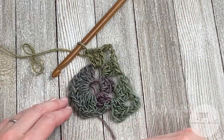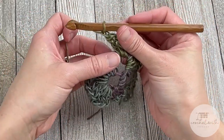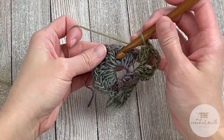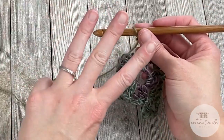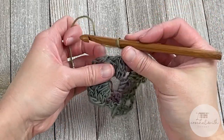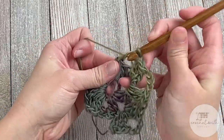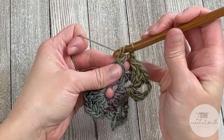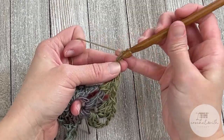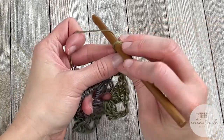Great. So repeat this pattern all the way around for round two. We will chain one to hop over the group of three from the round before. And in the chain one spaces, we're going to go ahead and make three double crochets, chain three, three double crochets. One, two, three. Okay, so one, two, three, chain three, one, two, three, and three double crochets. Great. Repeat this all the way around.